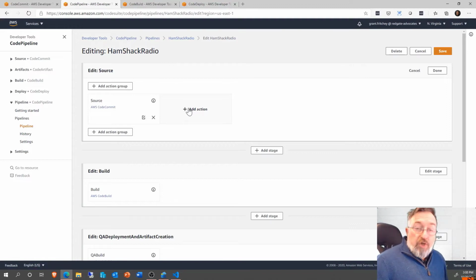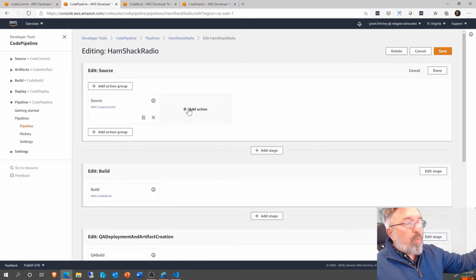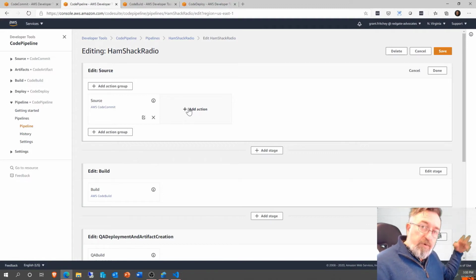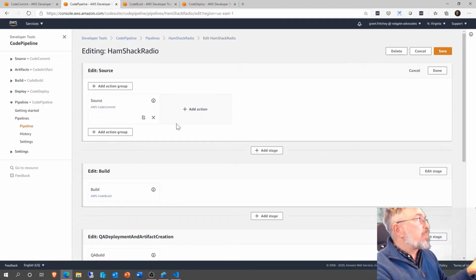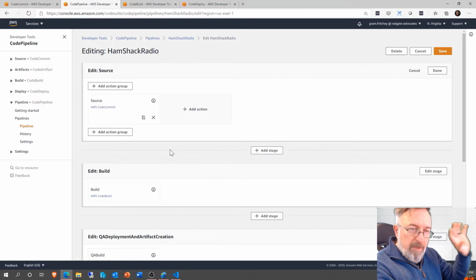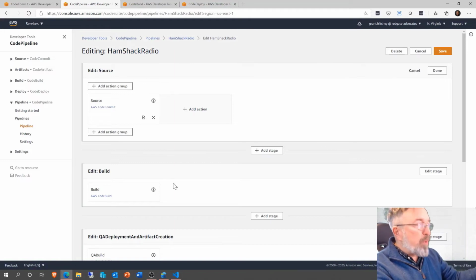If you're getting into security settings, it could behoove you to put a lot of work into one stack and then from there have a second stack with a different security setting, and you just either pass parameters between the two or put stuff out to, say, S3 storage or someplace else, and then pull it back in. Again, the options we have here are almost limitless, but I'm just keeping a really simple one where I've got my source control, and then I'm doing a nice simple build for my continuous integration step.